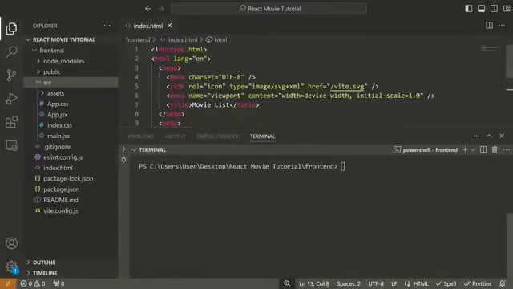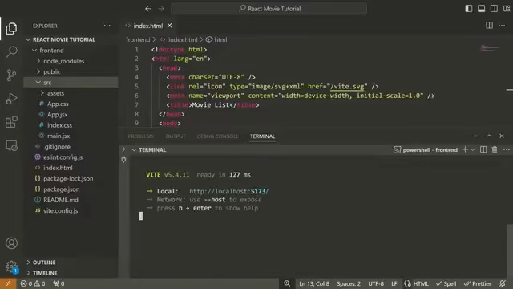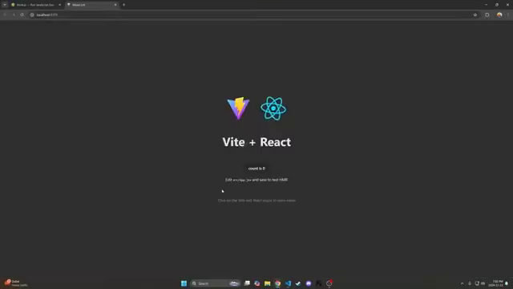But I want to run the React application just to make sure this is working. So once we've installed all of the packages, we can run the command npm run dev. Now this is going to run a development server on our own computer and spin up the React application so we can view it on a specific port. So we're going to hit enter here on npm run dev, and you'll see that it'll show you right here where the React server is running. So you can just copy this into your browser, or you can hold Control and just click on the link, which is what I'm doing here.